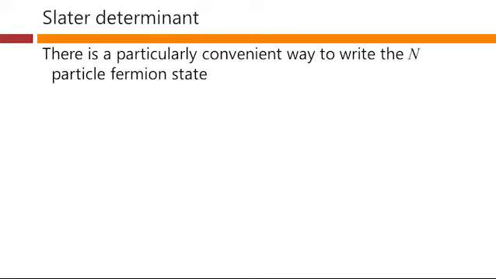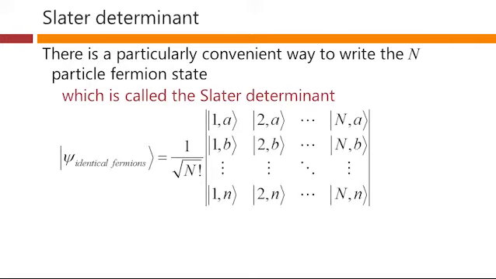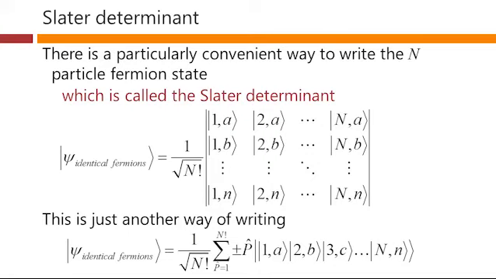Now, there's a particularly convenient way to write the n-particle fermion state, and that's called the Slater determinant. So this is the notation for the Slater determinant. This expression with these vertical bars is just expressing the determinant of all of these elements, as if they were elements in a matrix, for example. But we're just using this as a mathematical notation here. It turns out that the general formula for a determinant is exactly the expression that we just wrote down. So everything between these lines, which is the determinant, is exactly the same thing as this summation. And in fact, this notation is sometimes used as a formula to write down a determinant.